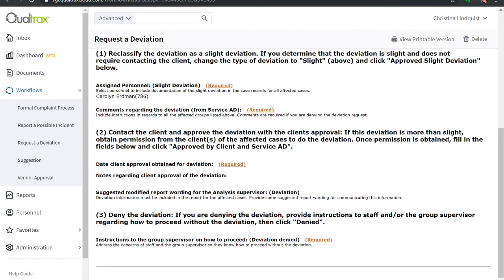And then they can deny the deviation. This is done if either they decide to deny it or the client denies the change. Either way it gets denied, and in that case they're prompted to give instructions to the group supervisor on how to proceed since the deviation was denied.